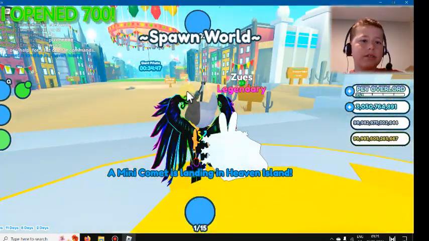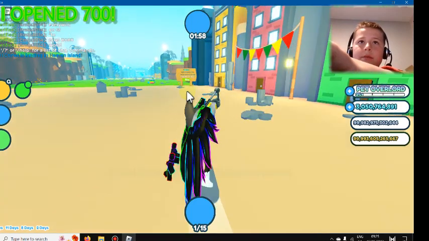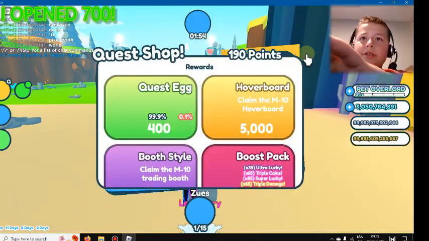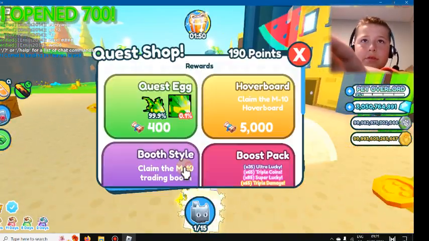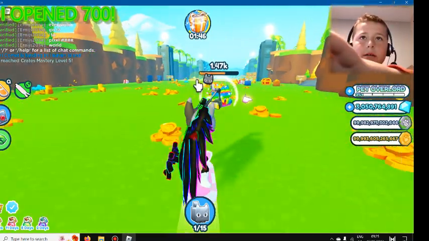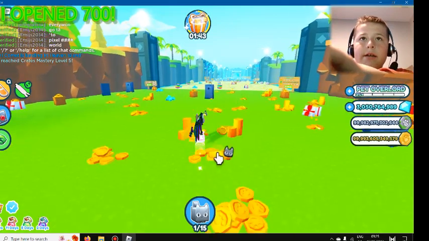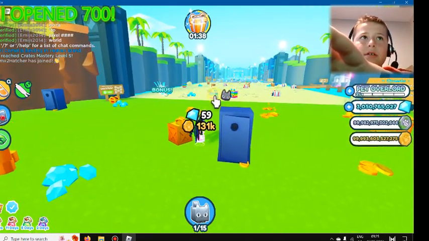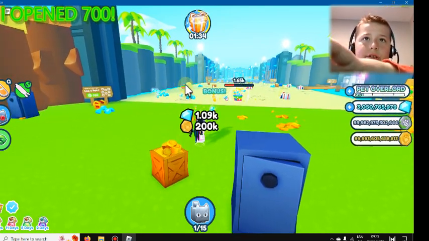I just wanna see if I can. Oh, there's a comet. Mini comet. Not a giant comet. Not a massive comet. I mean, there's the shop. Oh, 109. It's okay. I can't buy the quest egg. 200 more points. Okay, okay. Now let me break that. Let me get an egg. That's not an egg. Not see an egg, guys. Come on. Give me an egg. One of these has to be an egg.